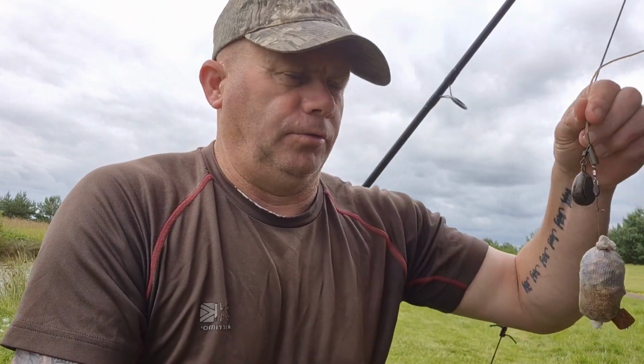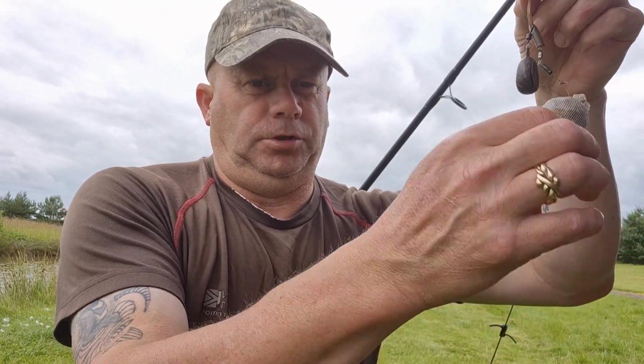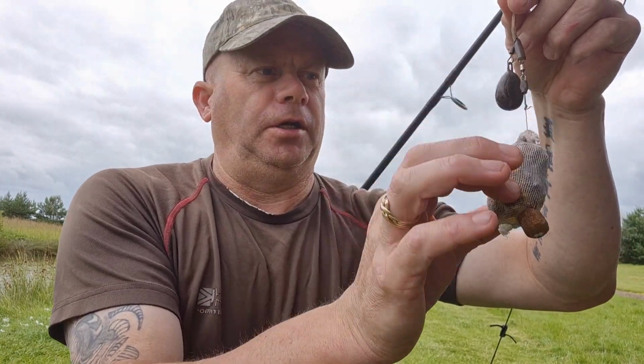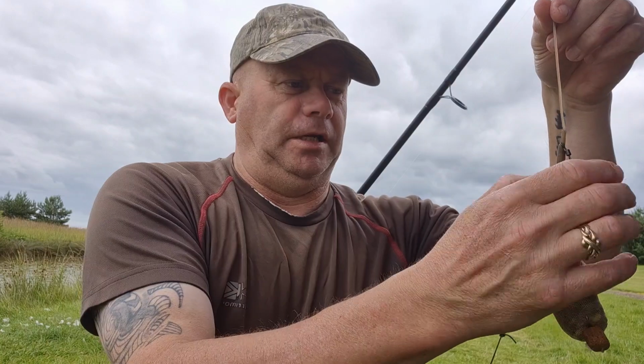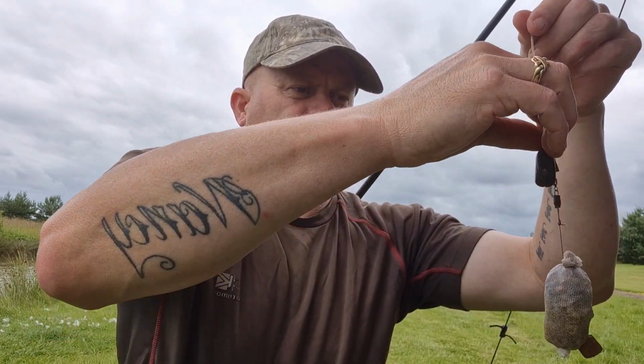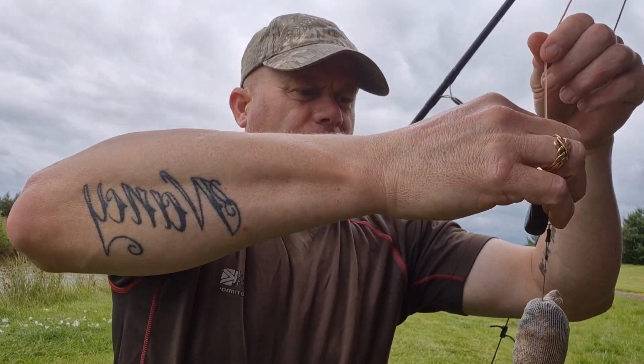Right everyone, right hand rod. I've turned it over, with a bag of pellets at the top and a bit of groundbait in the bottom. The halibut pellet is on the bottom hook. This isn't catching on corn, so I'm going to try it with the pellet. And the rig, I've got a lead on a quarter clip, and that's just a running lead, so when the fish takes it, it can run. And if the line cracks off, the fish will ditch the lead and the lead will no longer be there. But yeah, we'll get this cast in and see what this one does.